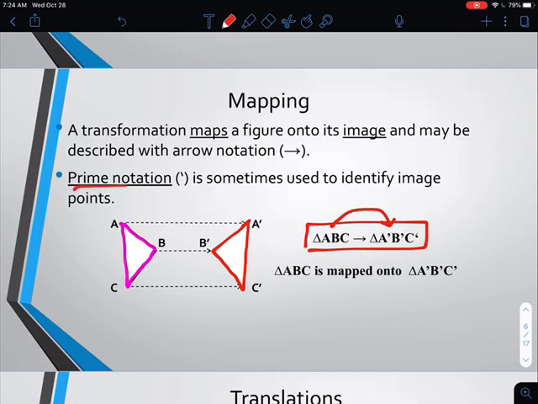The other thing to note here is prime notation. This is going to be something that's extremely important throughout the entire chapter. The image in a figure will typically have what we call prime notation, which is just a fancy way of saying add an apostrophe. So A in the pre-image is just regular A. When I reflect, in this case, over to A prime, we use that little apostrophe to note this was the image point. I came from A and went to A prime. I went from B to B prime and so on. So that prime notation is going to be something we use a lot. That's going to be how you tell whether you have an image or pre-image.